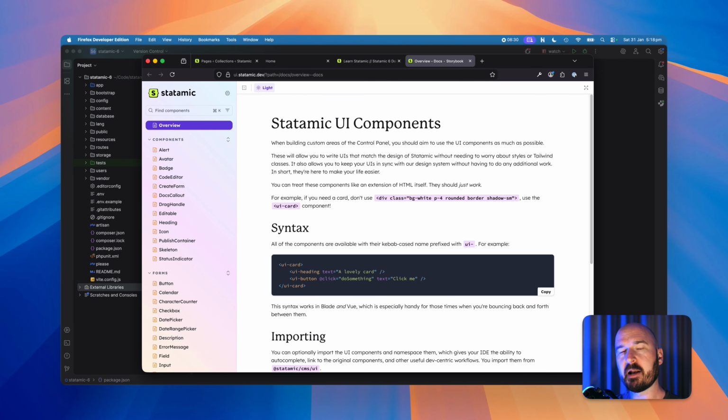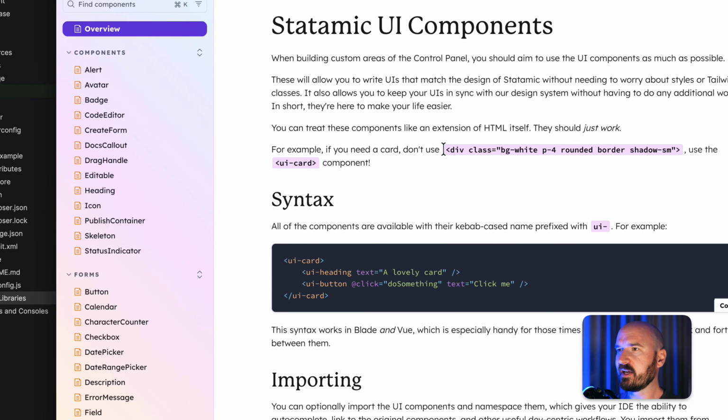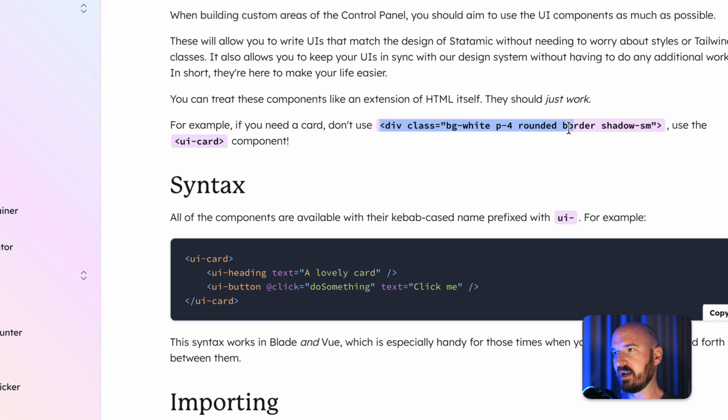Now, Statamic can do a lot out of the box, but let's face it, we all have those clients that want something a little different. Maybe you're an add-on developer and you're writing something that anyone could use, or maybe it is just a really specific thing for one client. You're now able to use a consistent UI library that means that your add-on or your custom dev work is going to fit nicely within the Statamic ecosystem and control panel without you needing to worry about all the specifics of the spacing and the sizing. So, they're saying here for the card, you don't need to do bg-white p-4 rounded border shadow-sm.